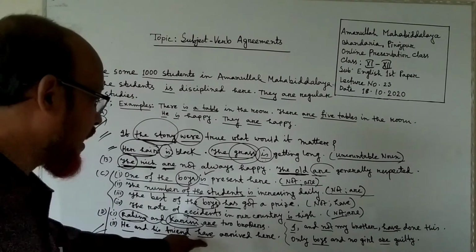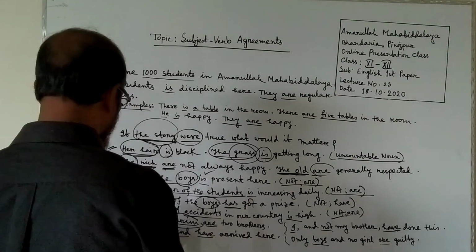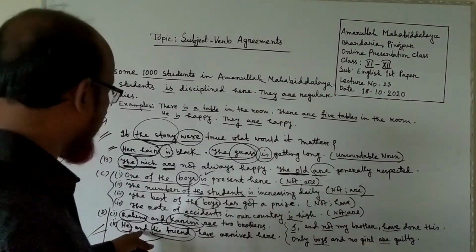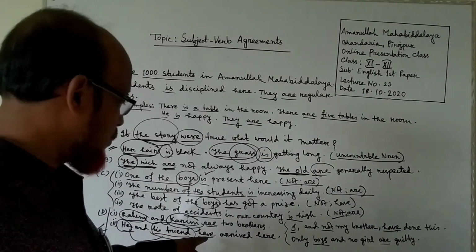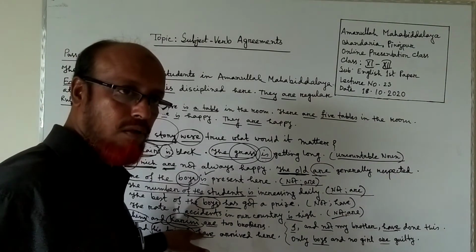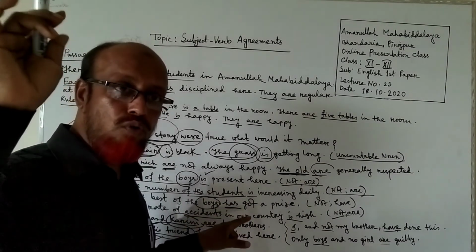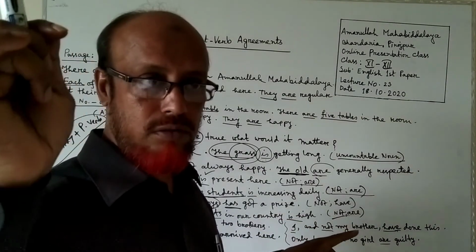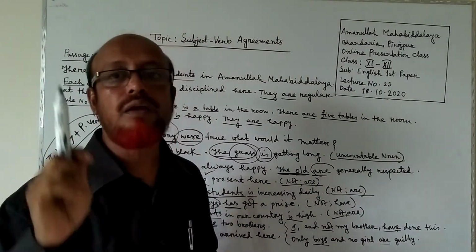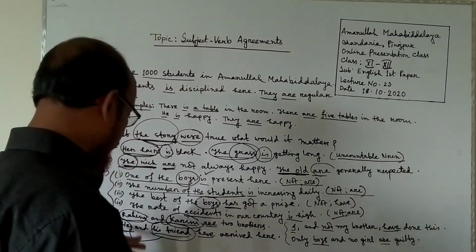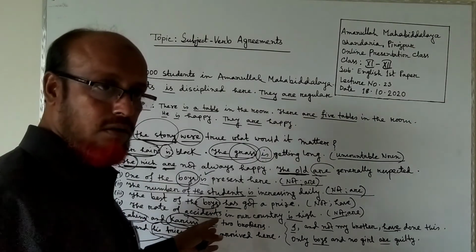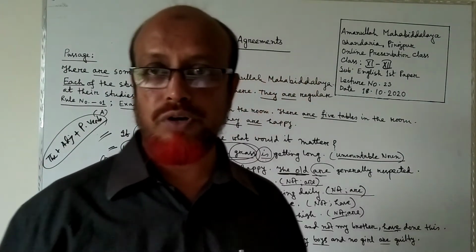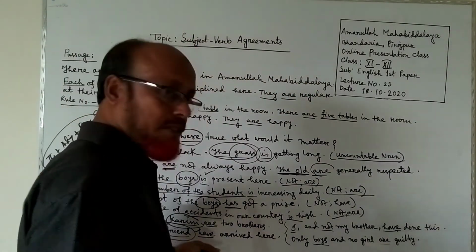He and his friend have arrived here. Here we used he and his friend, two different persons joined with and. So we used a plural verb here. Remember that two or more singular subjects connected by and usually take a verb in the plural. So according to the example, you have to remember that this is the very rule. You have to maintain the rules whenever you want to make a sentence correctly.